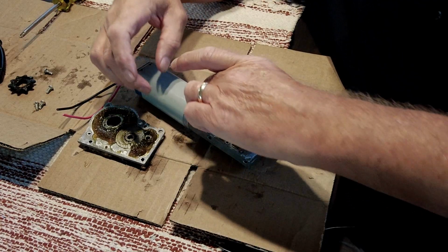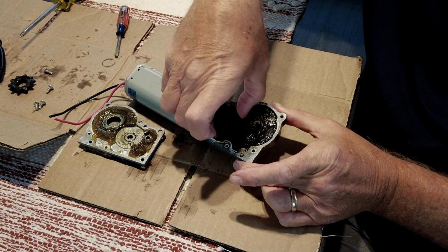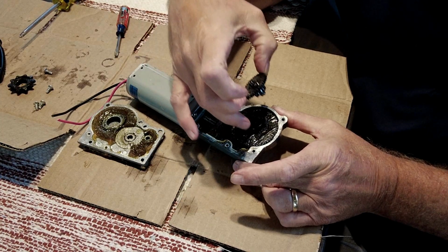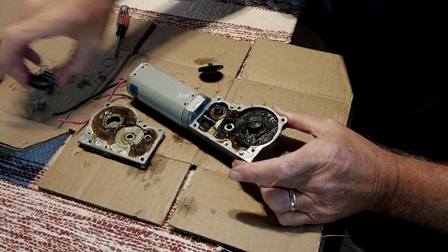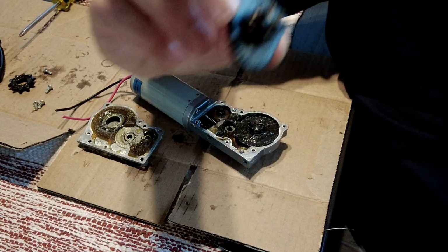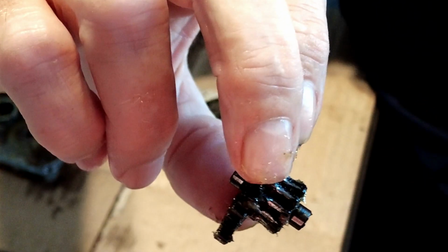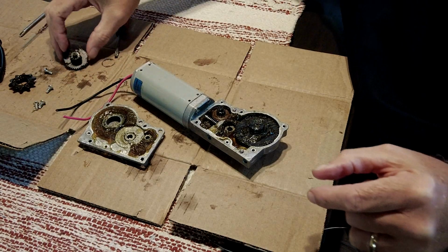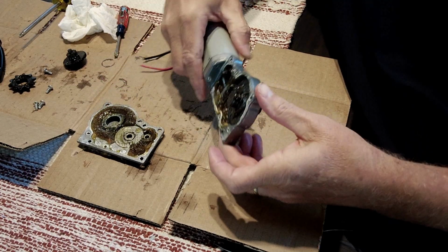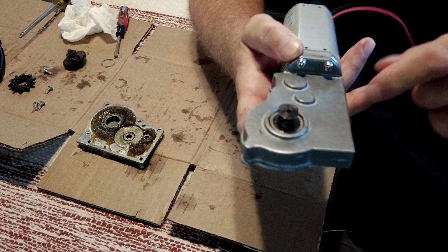So far I don't see anything that's too hinky other than this is in here bent, and I'm not sure what's causing that at this point. Oh, here we go. So the gears on the bottom of this one that actually turn the gear that drives the actual gear for the chain on the outside, get it up here, see if you guys can see this. It is completely stripped out, down to almost nothing left, if you can see that. So obviously that's a problem, but why this is bent, I'm going to turn it around and see if the camera picks it up and let you guys see how this is.